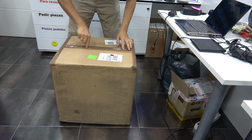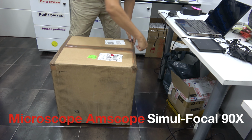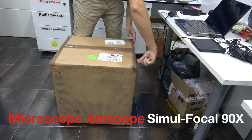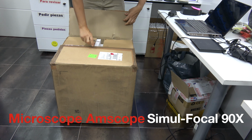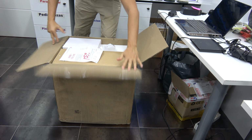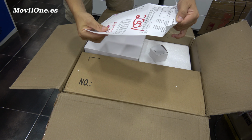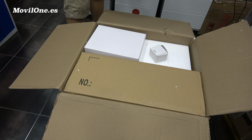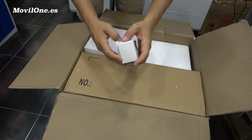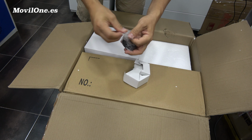The AmScope simul-focal stereo microscope, 90x magnification, is presented in a box whose approximate weight is 30 kilograms, and comes directly from the United States. To import it to Spain, you have to pay about €185 in customs and around €210 for the transport service.